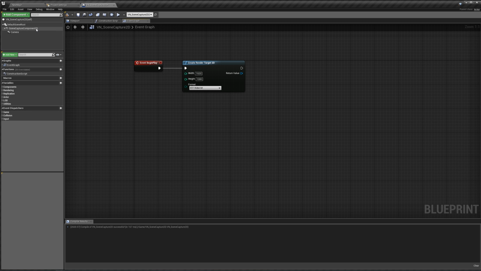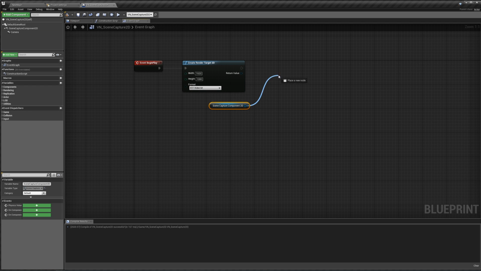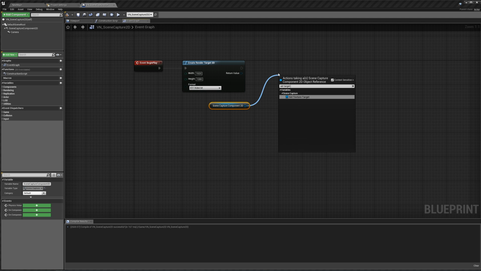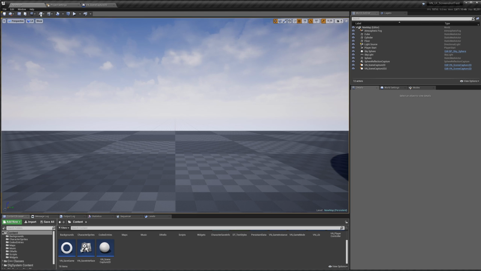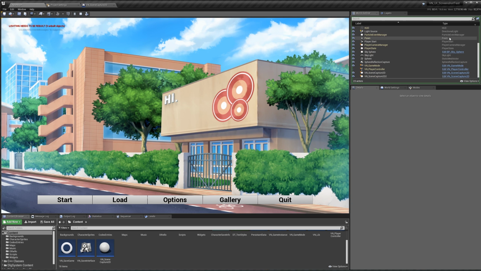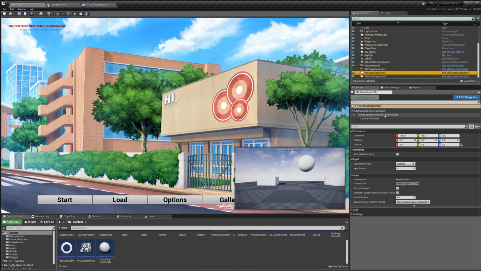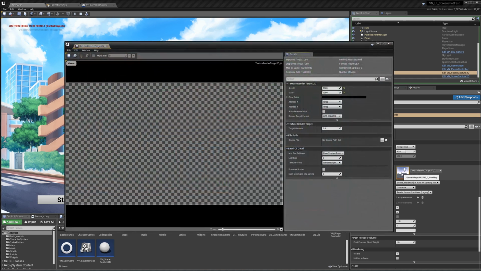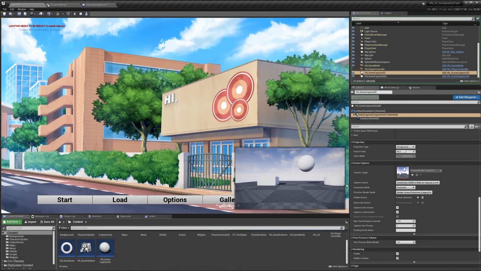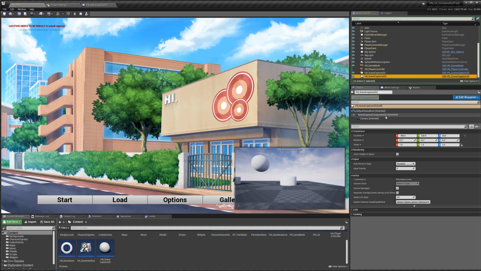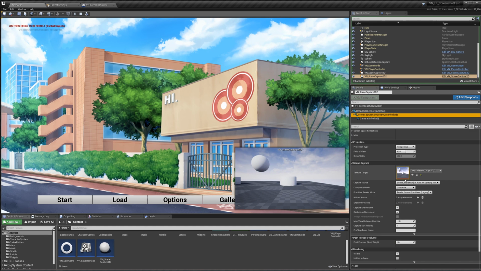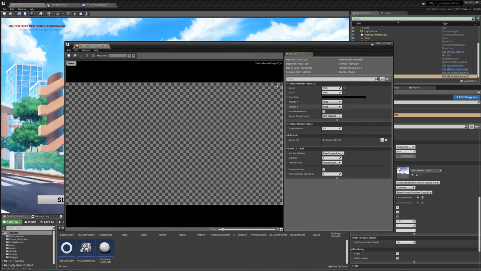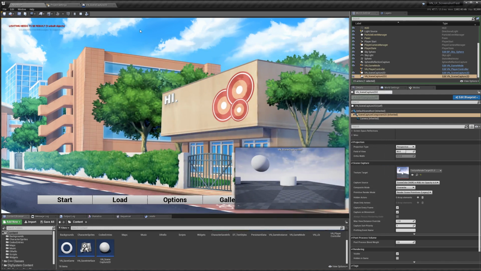So now that we have our render target, we need to get our scene capture component 2D and set the target texture. And let's test to see if this actually works. If we go back to our viewport hit play and go down to our VN Scene Capture 2D and click on the Scene Capture Component 2D, scroll down, you'll see that we have a texture target here, and it is the correct size. It is 1920 by 1080. And in the preview you can see what it is looking at, and it looks like it is looking at the right things. If we were to go to the other one, scroll down, you'll see that it also looks like it is looking at the right things, and it is the right resolution, so that's working fine and dandy.